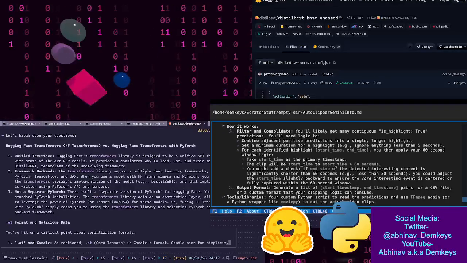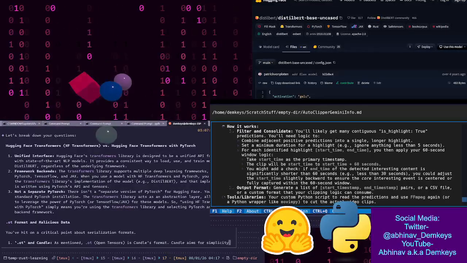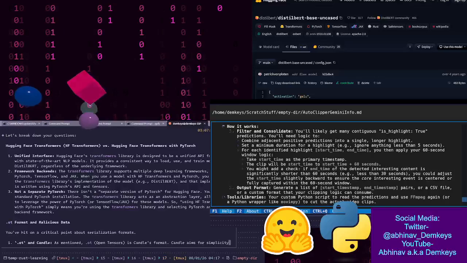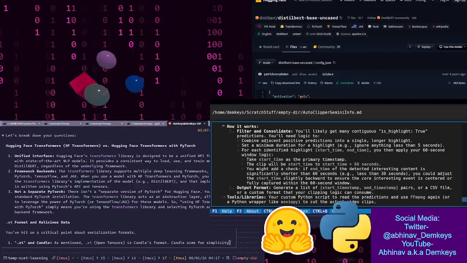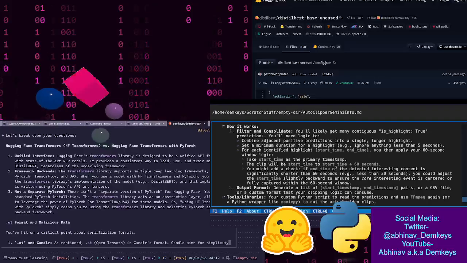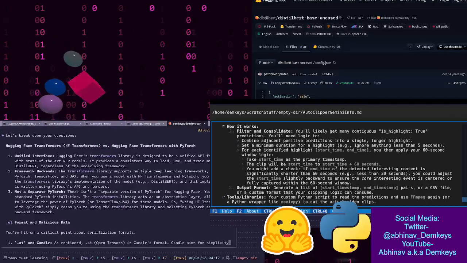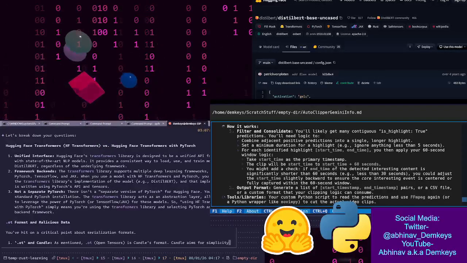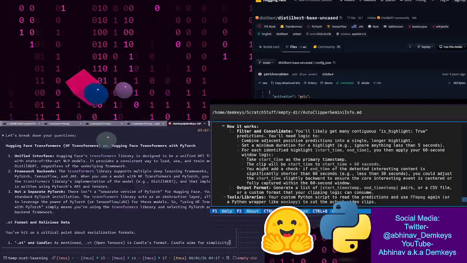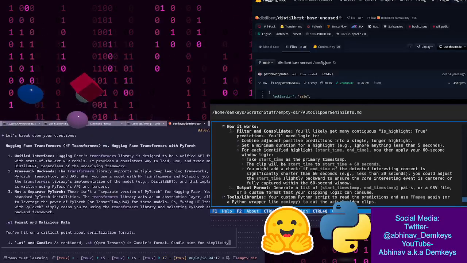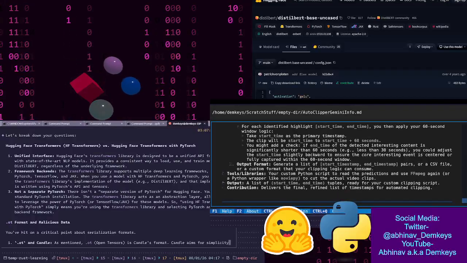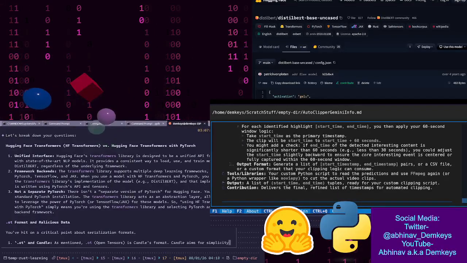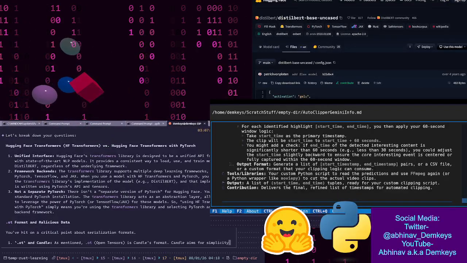You'll need logic to combine adjacent positive predictions into a single longer highlight. Set a minimum duration for a highlight, and for each identified highlight, you then apply your 60-second window logic. Okay. This gives us the final list of clips that we can then slice.